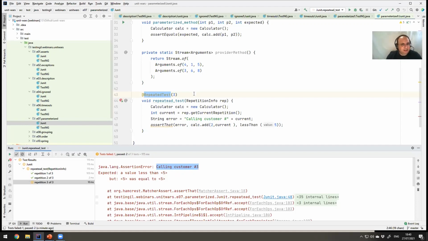That's basically it. JUnit 5 is a bit more flexible in the way you can provide these arguments. But TestNG only has the factory method, and you can do everything with the factory method. You can read something from a file as well. So you have all the options in TestNG as well.